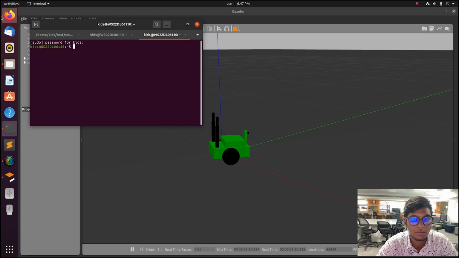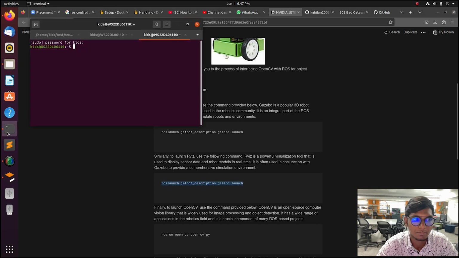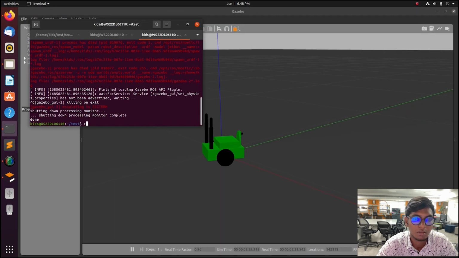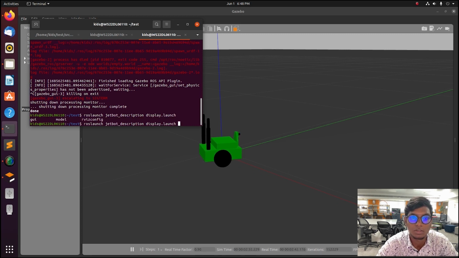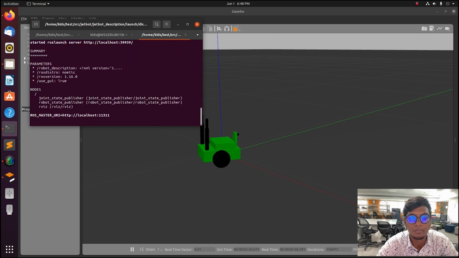Okay, copy the second command from the Notion documentation and paste it once. Using ROS, we can visualize the camera image, right? But once we enter into OpenCV, it's easy to do the framework of the output of the image. So please go through the program first.